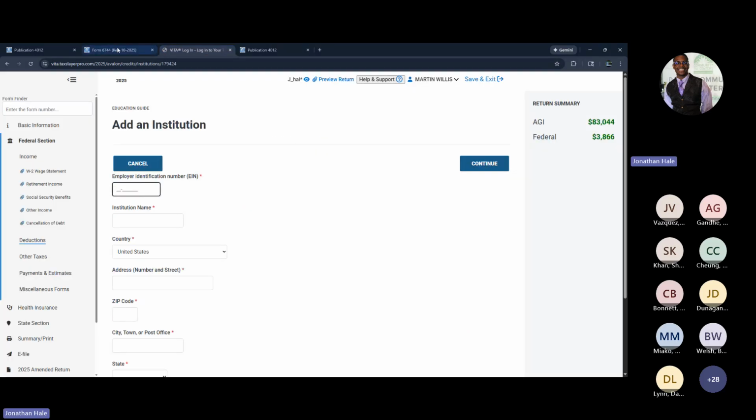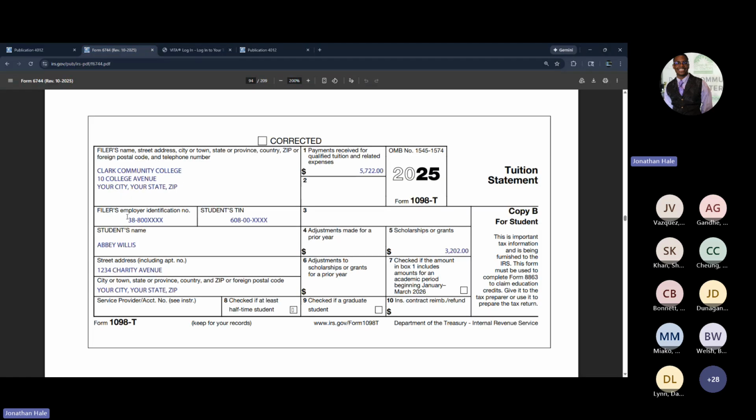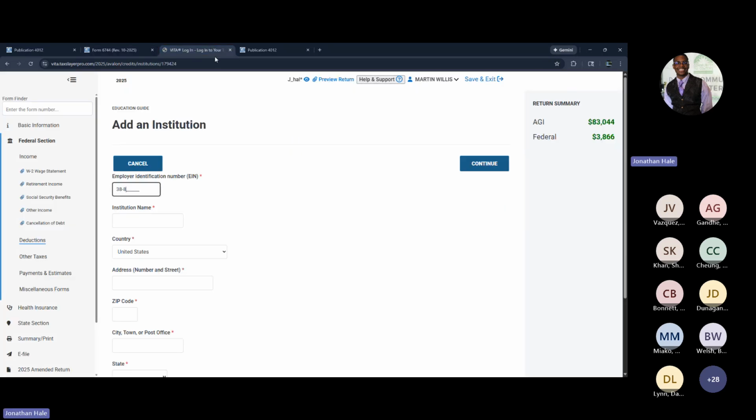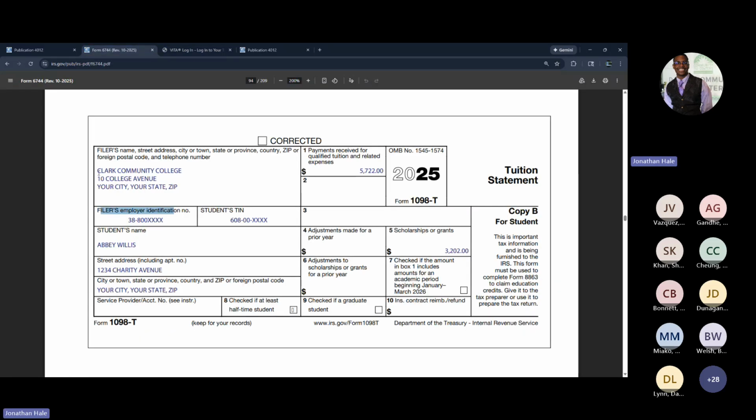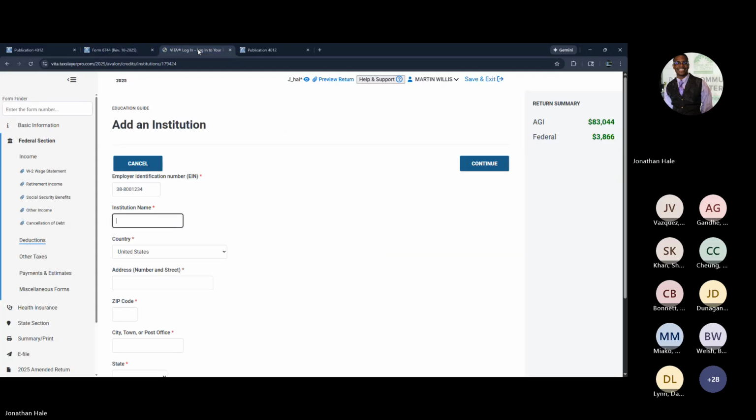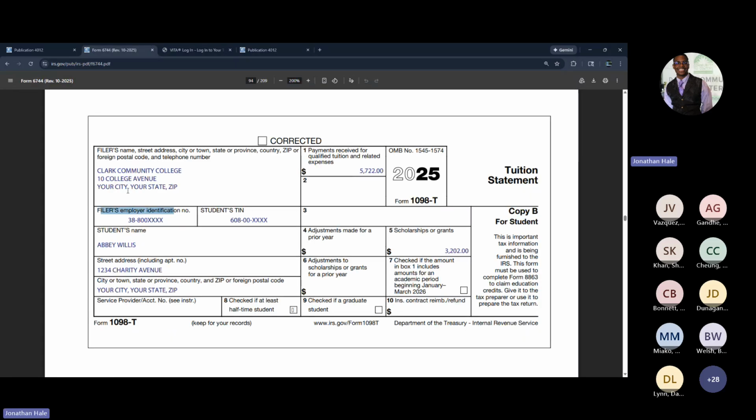So let's go ahead and put in their filer's employer identification number, which is 38,800. Institution name, Clark Community College. Address, 10 College Ave.